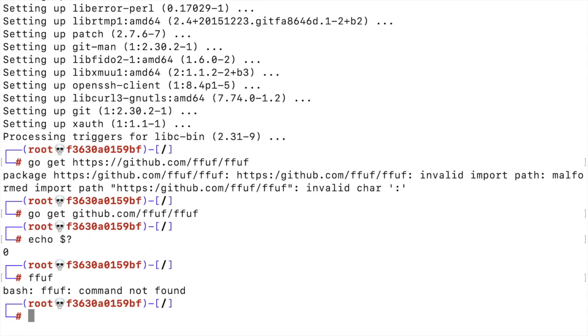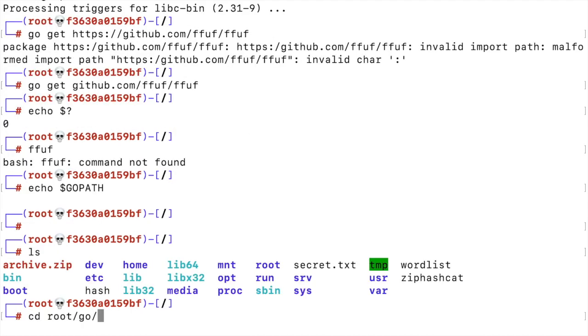Now we still have command not found, and that's normal because we don't have that in the path. So if we go to the home directory of the current user, in this case it's the root user, we should find the Go folder, which normally hosts the binaries of our installed tools as well as the source code. And here you can see that we have the FUF script.